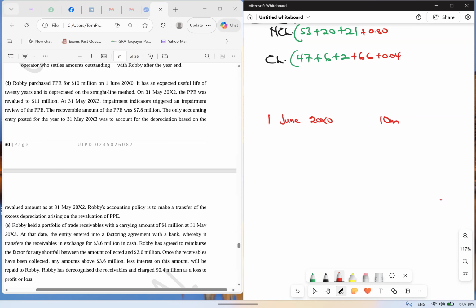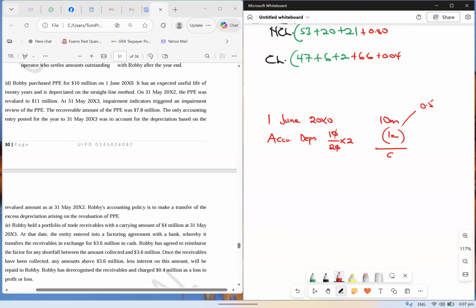So you have 10 million. Now, for this 10 million, you have to do your depreciation. So what is the depreciation for that? Accumulated depreciation up to 20x2. Accumdep. That is how many years? That's 1 year, right? Or 2 years. 20x0, yeah, that will be 2 years. So to 20x1 and 20x2. So you do 10 over useful life, 20 years, multiplied by 2. If you cancel, it is half of 2. Half of 2 is 1. That means that every year's depreciation is 0.5. That's the meaning. So note it down.